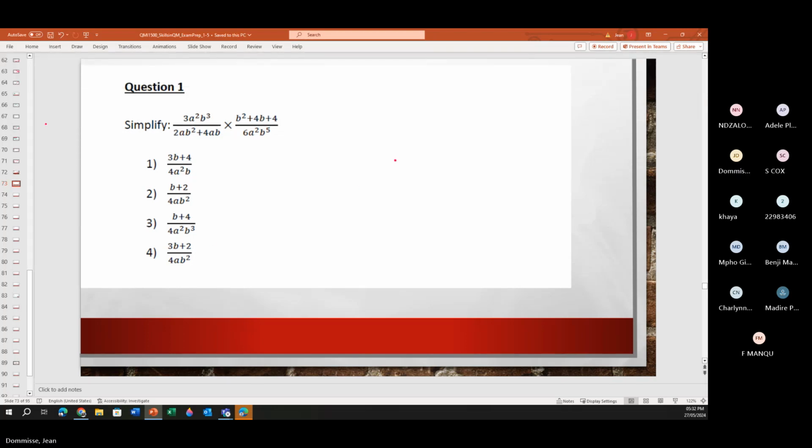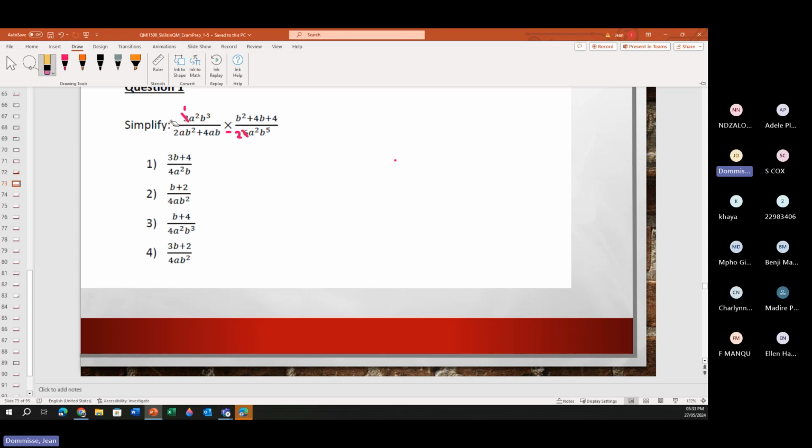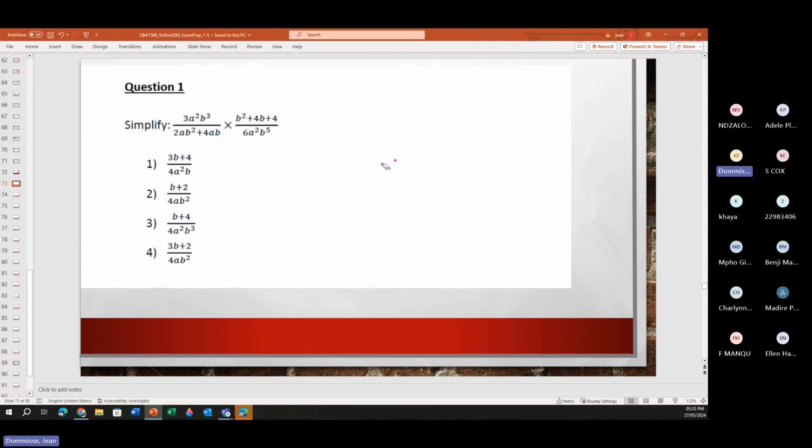Okay, so simplification. We've got the multiply, so we are allowed to simplify by cancelling out what's on top and what is below. So that is allowed. So 3 goes into 3 once, 3 goes into 6 twice. Oh, sorry, I thought everything was multiplication. I did not see that. So, sorry, we're not allowed to do it.